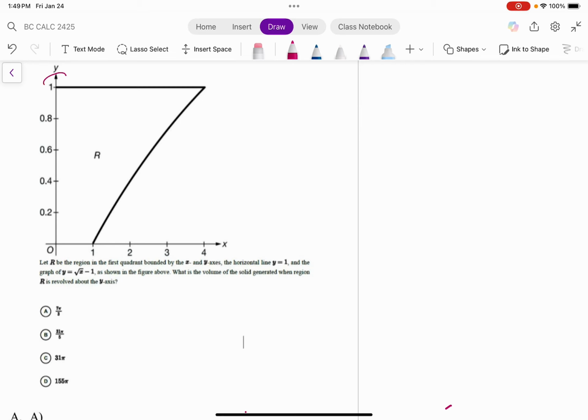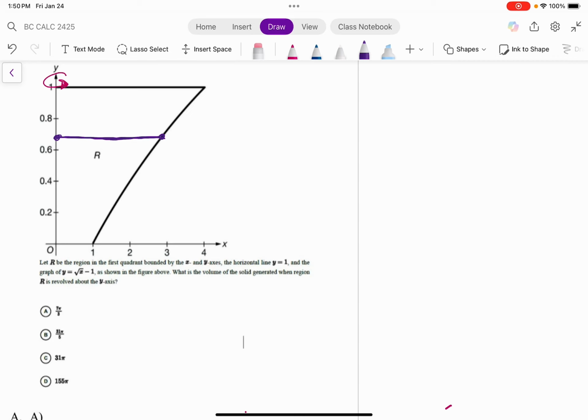Okay, so we're revolving it around this axis. It's like this anchor-looking region. When we revolve it, it'll make a solid that has volume. Now, if we're going to revolve it around the y-axis, that's a vertical axis, in order to use one of the methods we've learned, then we need to draw a rectangle from the axis of rotation perpendicular to the axis of rotation, okay, to our curve.